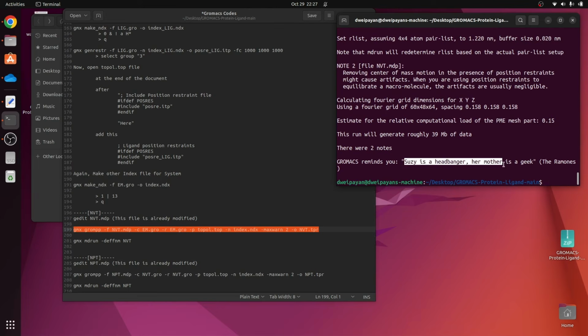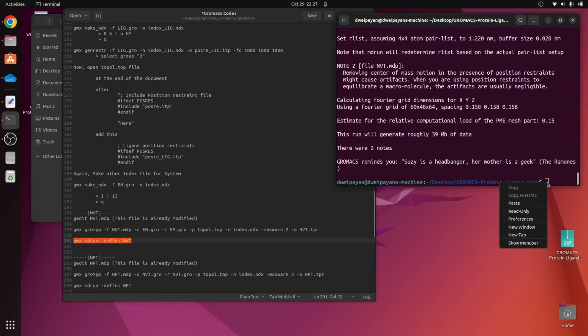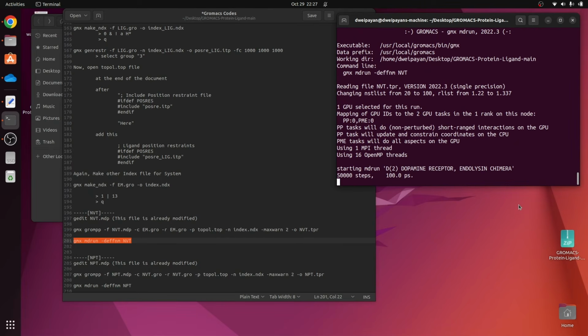We got a quote, which means the command is executed properly, and now we will make the command for the MD run, for the MD simulation run. That is the command which says gmx mdrun. So this will do the first 100 picosecond MD simulation for equilibration. If this becomes a success, then congratulations, you have reached the point where nothing can go wrong. If this command is executed properly, then everything is good to go, and I will give enter. Depending on the computer speed, it will take time.